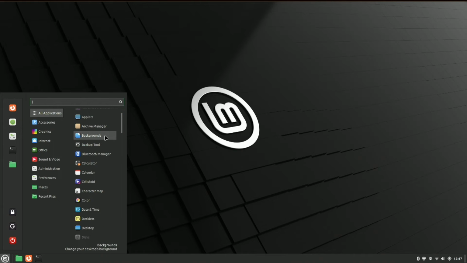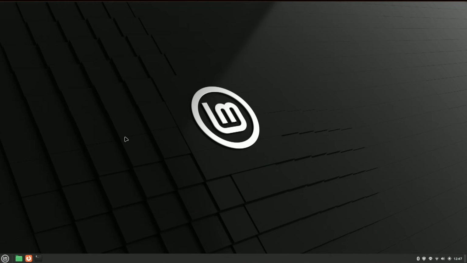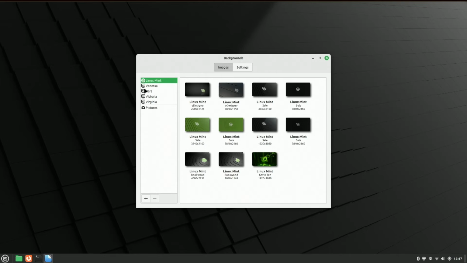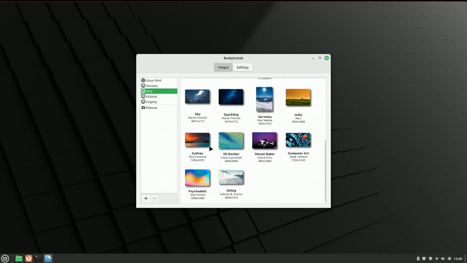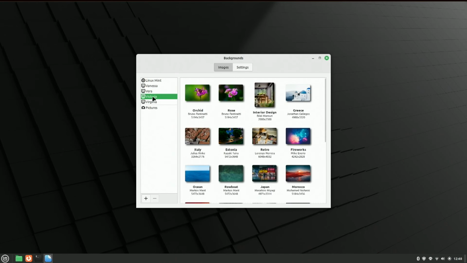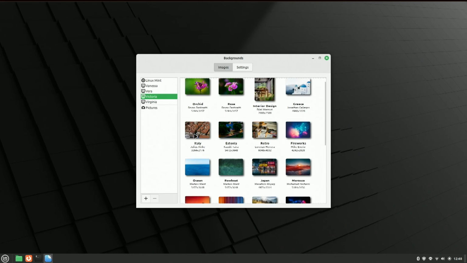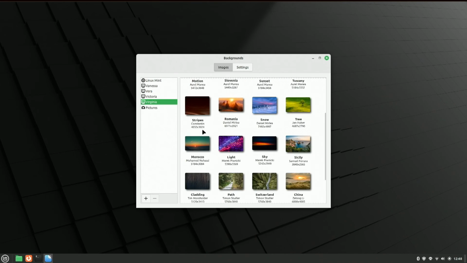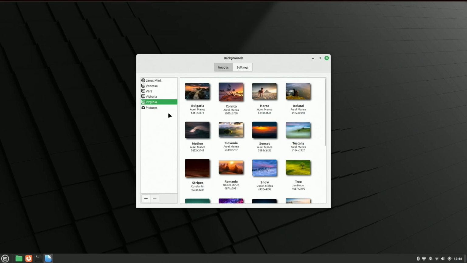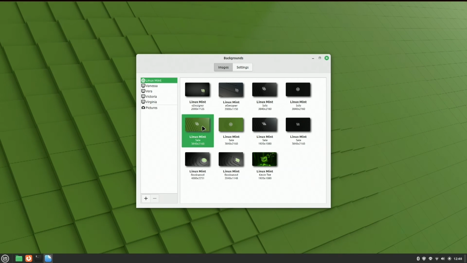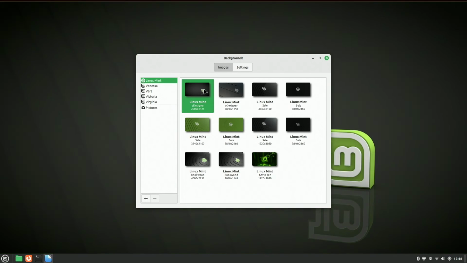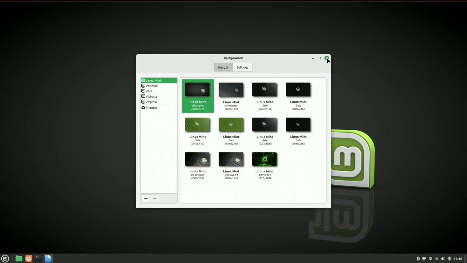And of course, we'll have a quick look at backgrounds that are available with the operating system. I mean, just by glancing through this, you can see there are plenty of backgrounds to choose from here. Going to be hard to make up my mind. What do you guys think? You know, I kind of like this one, so I'm going to switch to this for now.